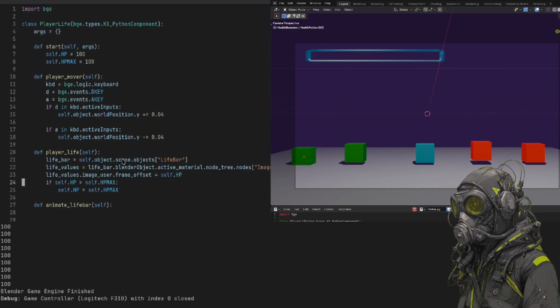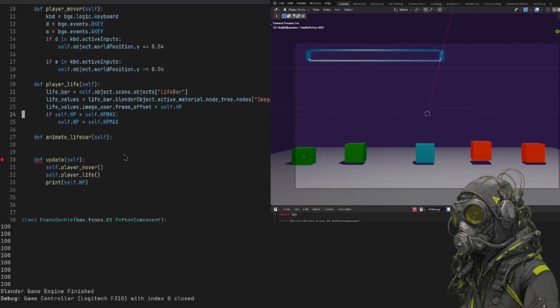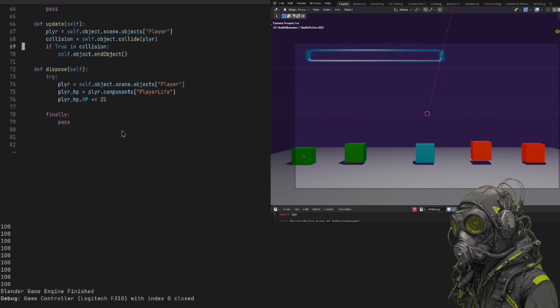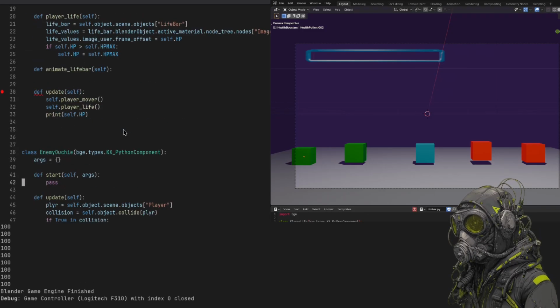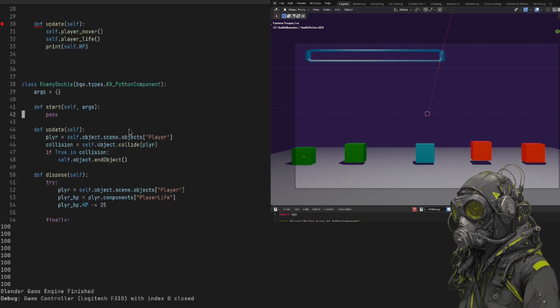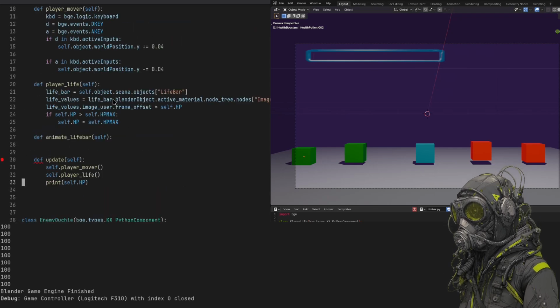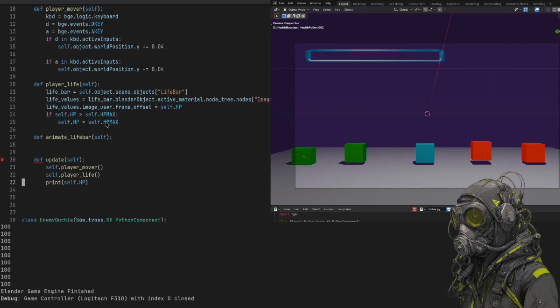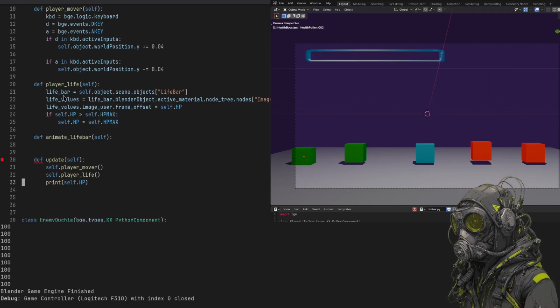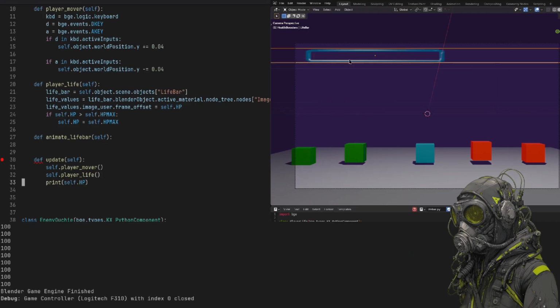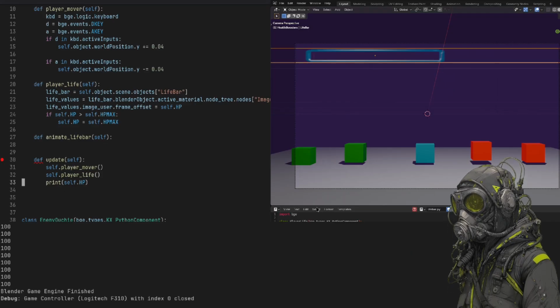What causes the functionality of the life bar is right here. Basically, the life bar is this image sequence right here that we imported.